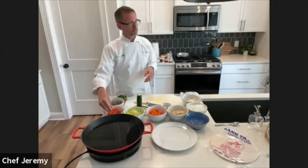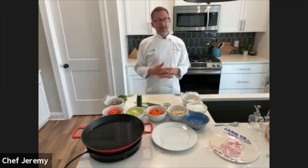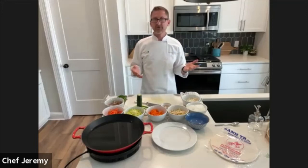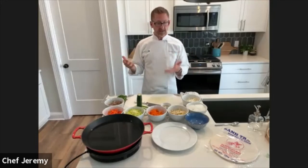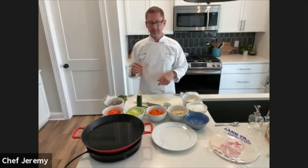How about with a nut allergy? What could they use? They asked, would sunflower seeds go well? Totally. So not traditionally, right? But not everything has to stay true to tradition. I think that is a phenomenal substitute. So if you want to substitute sunflower seeds or another seed for the nut because of a nut allergy, aces there. Good call.